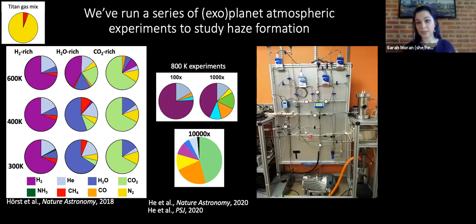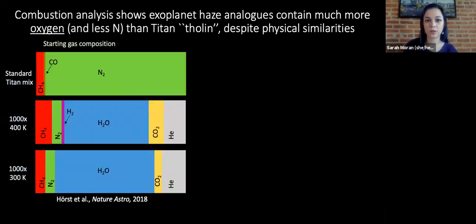This is what the lab setup actually looks like. It's a custom-built setup, and so it's very mad science. Highlighted here, you can see the actual chamber where we run the experiments. We run the gases in, bring them to the temperatures that we'd like them to be, and then we have attached to the chamber itself either an AC plasma or a UV lamp, and that's simulating our photochemical process to break apart those gases so that they can then reform as solid haze particles. And my part of this experiment has been to actually figure out what the solids are made of.